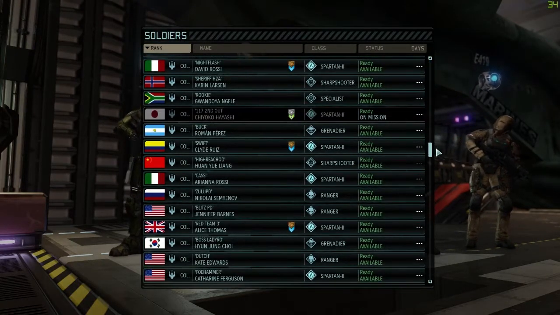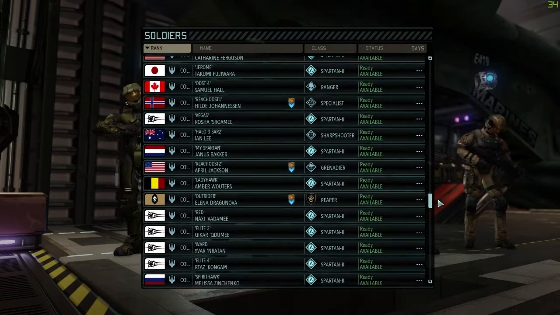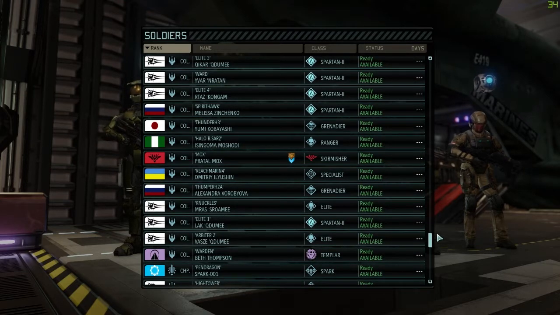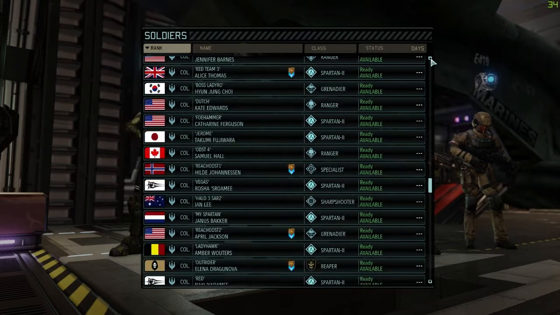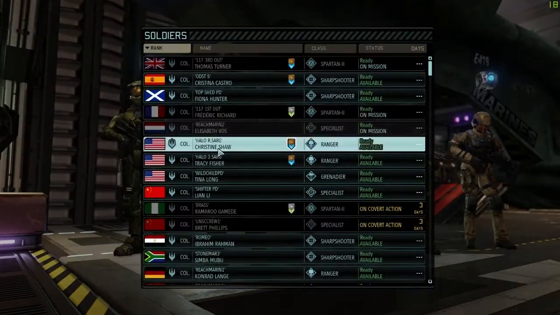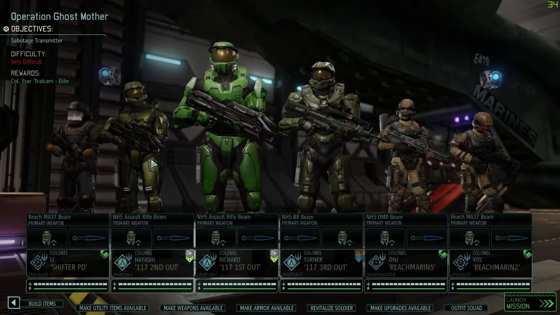I'm debating on an ODST or a Marine. Or a PD. Or another Spartan. Or we can bring in an Elite. Let's see here. Who we got that we want to bring on this? You know what? Move him. Keep picking the wrong one. You know what? Okay, let's bring the PD.